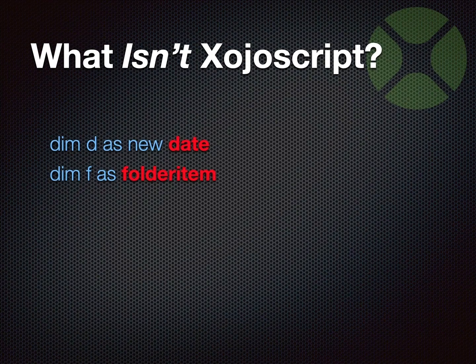So the problem with XojoScripts is you go to write your XojoScript and you refer to a date, and it hits that and it says, I don't know what a date is. This is a syntax error. And even something as simple as end of line, that's actually a function that's part of the framework, and it returns whatever carriage return or end of line character is appropriate for that platform. That's not going to work in the XojoScript. So a lot of people who are just getting started with XojoScript, this can be really frustrating.